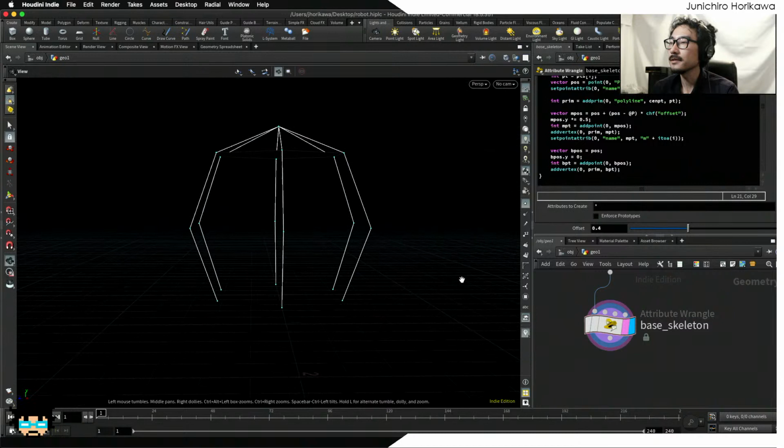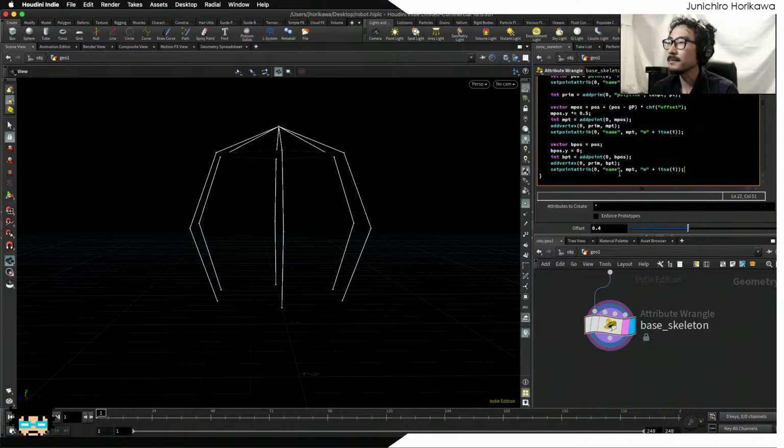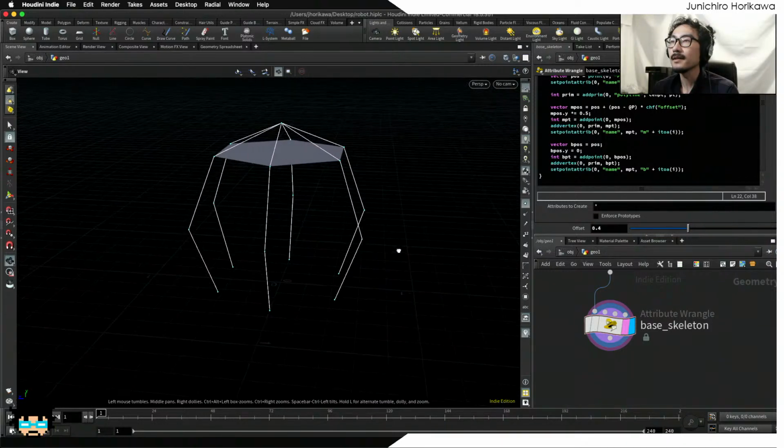Alright, looks good. Now same for other points. I'm gonna name this with b preface so that I can use it for filtering later on for inverse kinematic. Okay, I think that looks good.